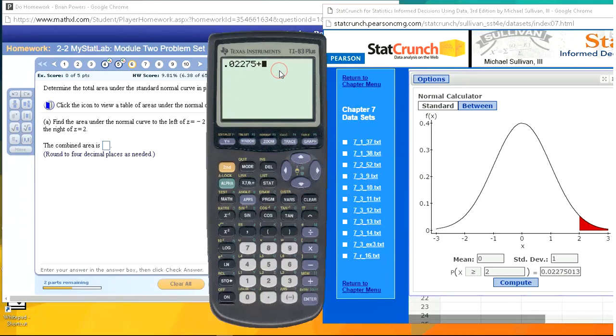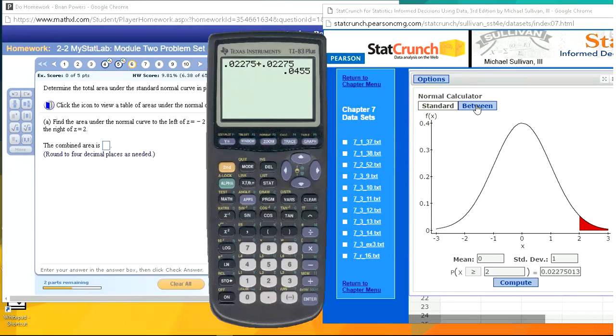Hey, it's the exact same thing. I actually knew that was going to be the case, but I'm going through it just for argument's sake. Because what you could do is you could do it a couple ways. One, you know that because the normal distribution is symmetric, whatever the area is to the left of -2, you just double it to get the area in both tails.